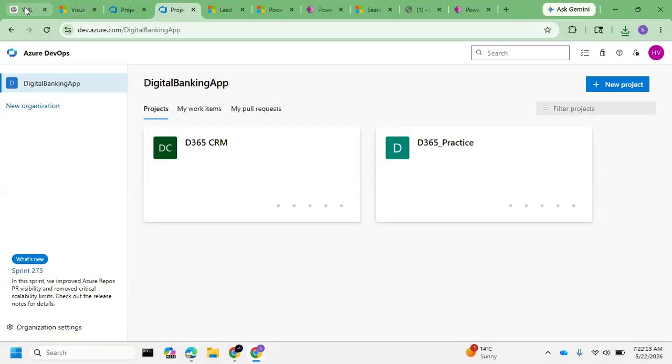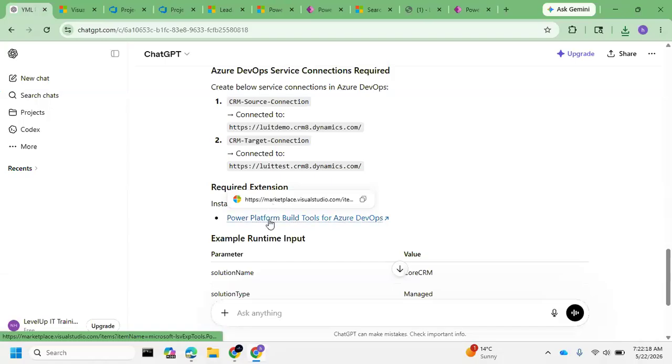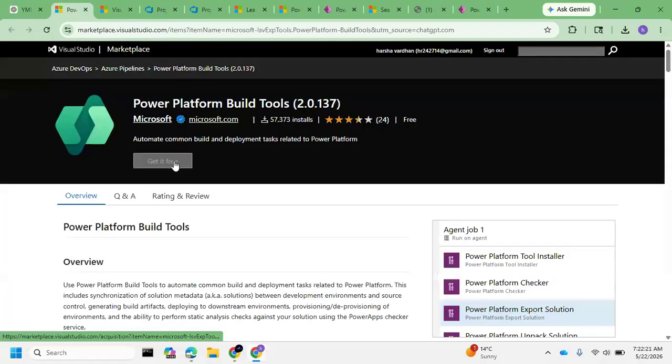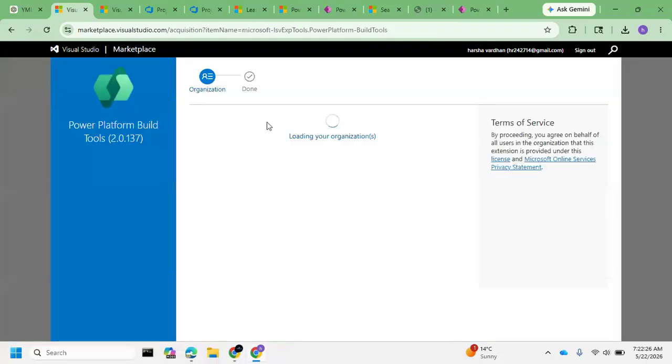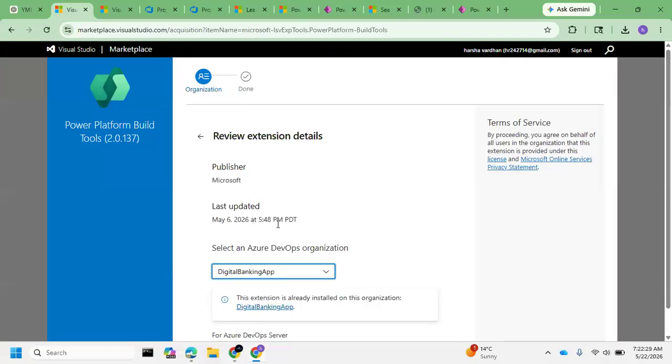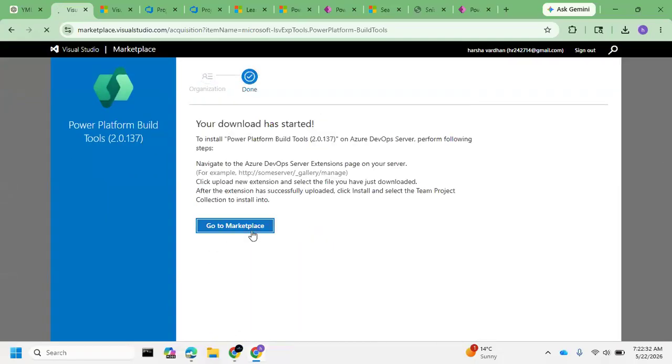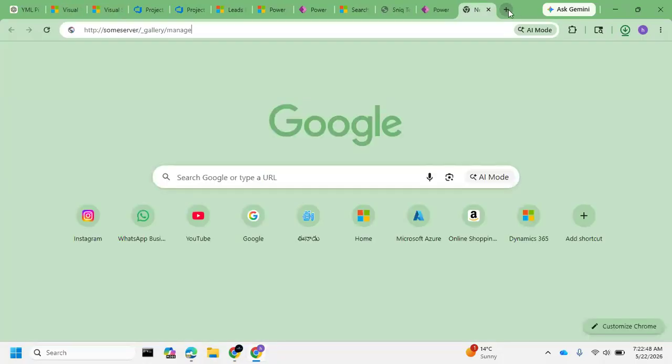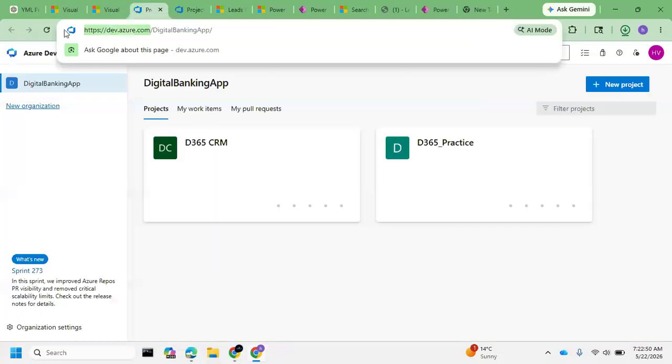Okay. Now I'm going back to my account. This is done already. Get it free. Click upload new extension and select your file. Just download it. So I have to go to gallery, manage.